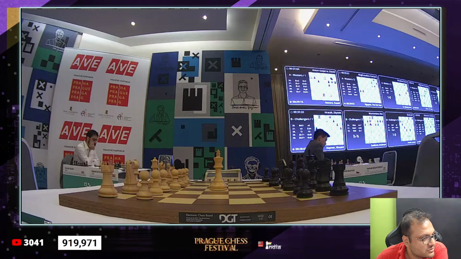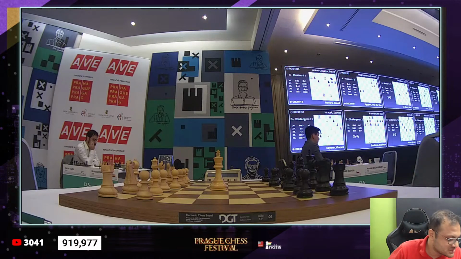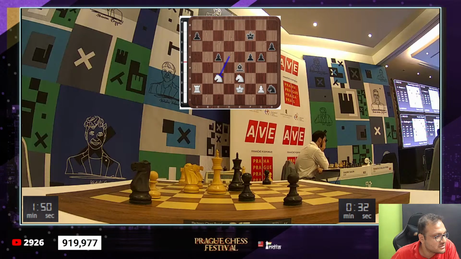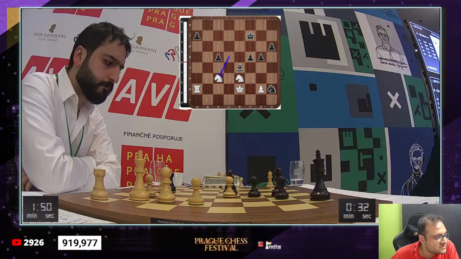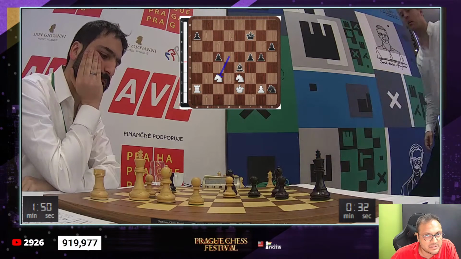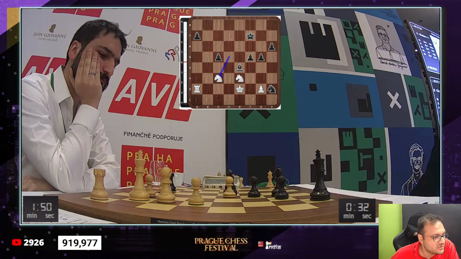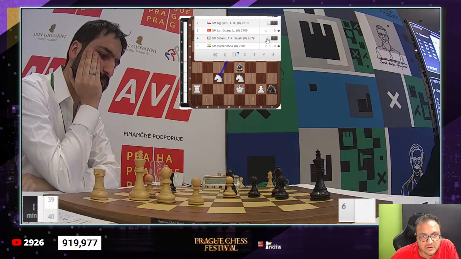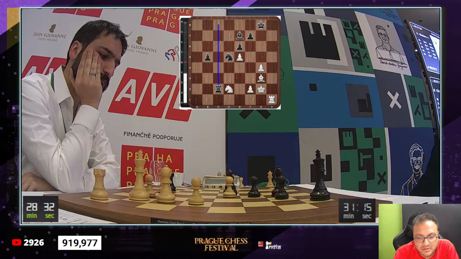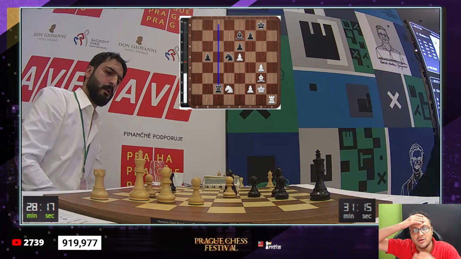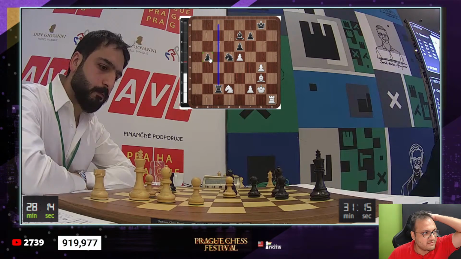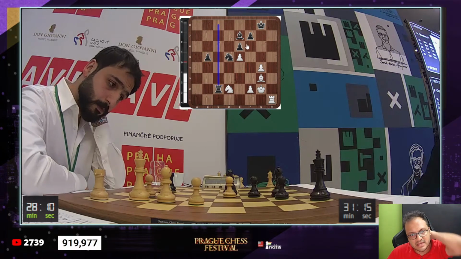I think Sam won, or no, Sam lost. 1 second. Let's just quickly have a look here. So this is Salem versus Vallejo Pons, right? Salem versus Vallejo Pons. Let's have a look as to what is happening there. It seems like Vallejo Pons, who is from Spain, is better. He is not pawn up, but he has an extra outside pawn here on b4, which could be very strong. So Salem under some pressure.